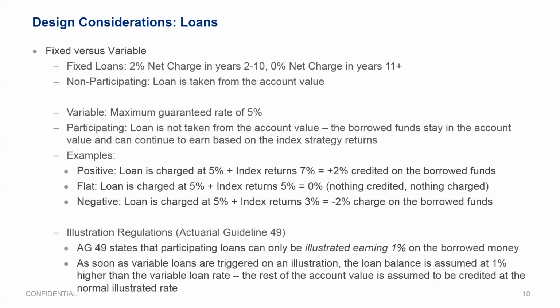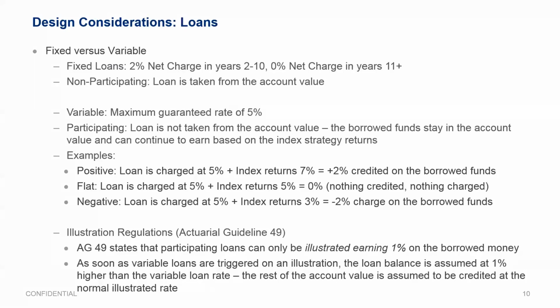Now, that being said, there are some regulations in the illustration software. The regulations are designed to protect illustrations from overselling or being overinflated for the consumer. Now, I won't dive too deep into Actuarial Guideline 49. I can get super geeky about it, but the basis of the story is this.